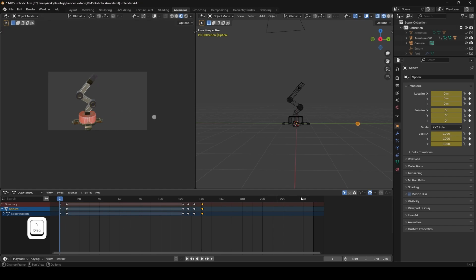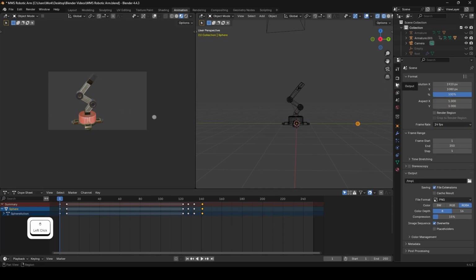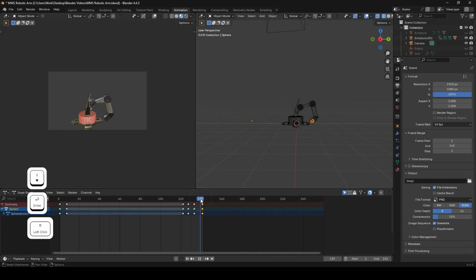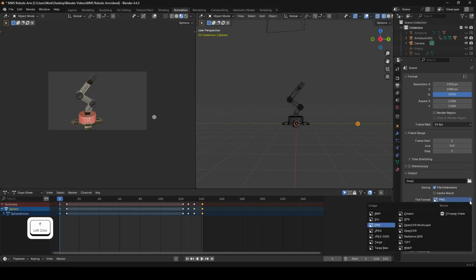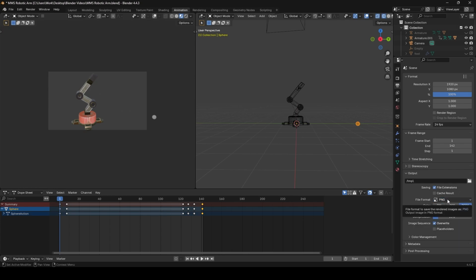Okay. If you go to your output up here, you can say frame range. I can change the end to 141. We can see, oh, I'm going to make that 142 actually, just to make sure we can see that. Yeah, it's still got it. That's fine. And then I can set the path. So normally it does a TMP output. Your file format, so you can change this. You can do video, but I would strongly recommend PNGs just in case it crashes.